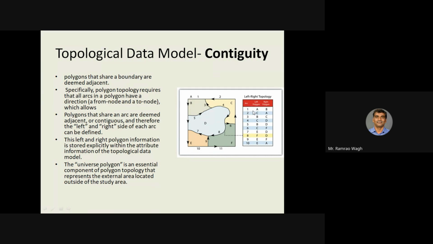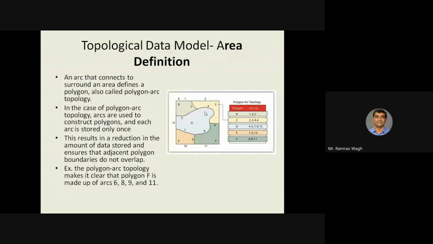Like say now arc 1. To this arc 1, the left side polygon is A, the right side polygon is B. So that means A and B are adjacent to each other. That information is preserved, and that's why you need not store it again. When you store the B polygon and when you store the D polygon, you do not have to store this particular arc, like say arc 5, twice. You will store arcs and you will store this information. That is how the image can later be rendered afterwards. Okay, so that is what contiguity is. So topology tells you what is to the left, what is to the right, and so on.